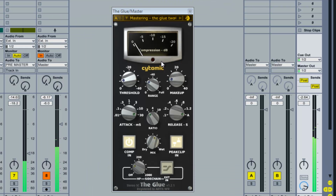So the glue 1 and 2 actually makes everything a bit louder than the final transparent master preset, but they also glue everything together very nicely. They both bring out the low frequencies a bit more than the final transparent master. So I'll stick with one of the glue presets instead. Let's take the glue 1, since it leaves us with about 5 dB of headroom.